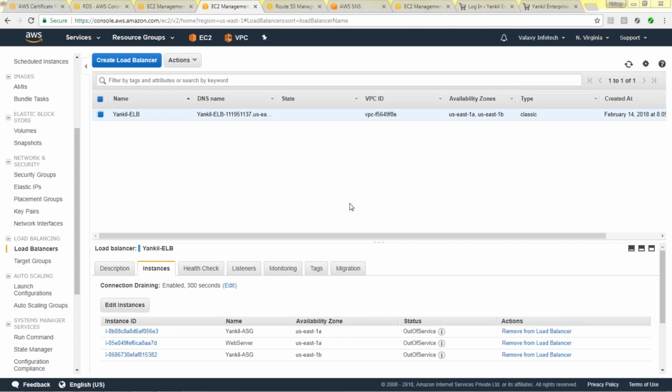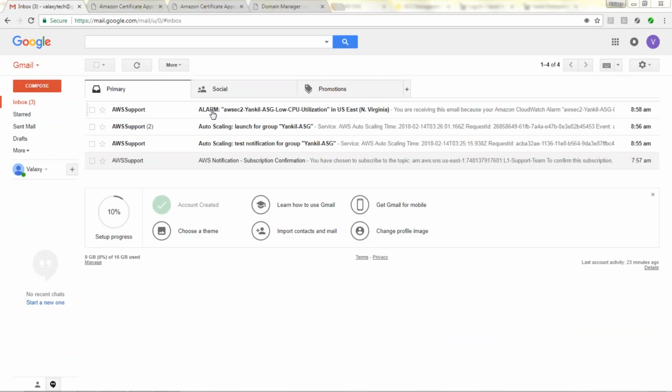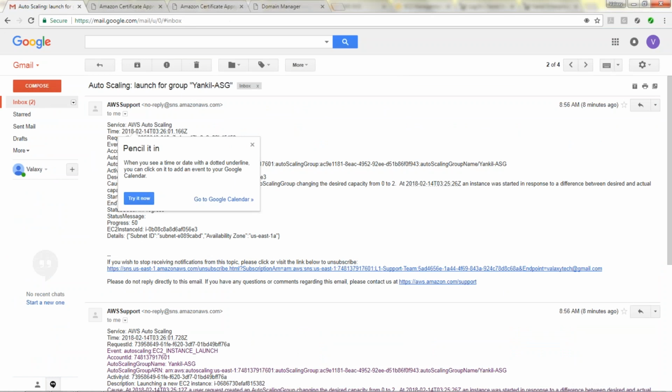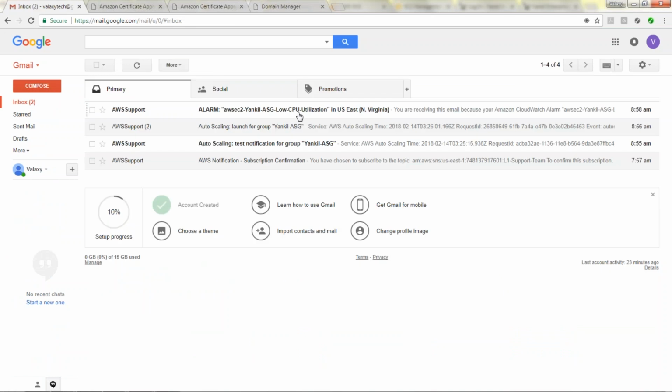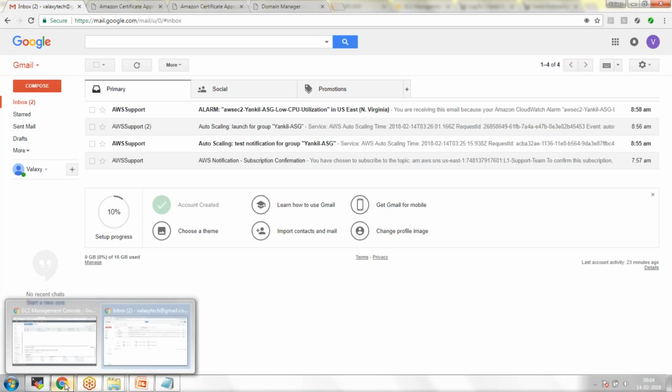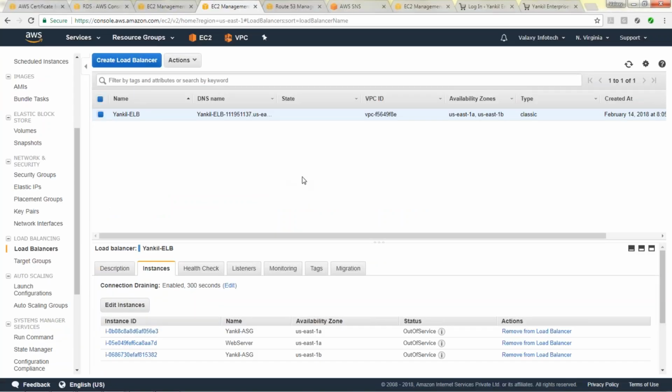Now we might get a notification. Let me show you our email alerts. Whenever new instances are going to launch, it is going to say launching the instances, and low CPU utilization. Like this, the support team is going to get the notifications each and every time. According to these instructions, we will go and look into the AWS console and take appropriate action. That is what we are going to do, right? So now we will get a notification that instances are getting terminated and new instances are getting created. All these activities will be tracked.